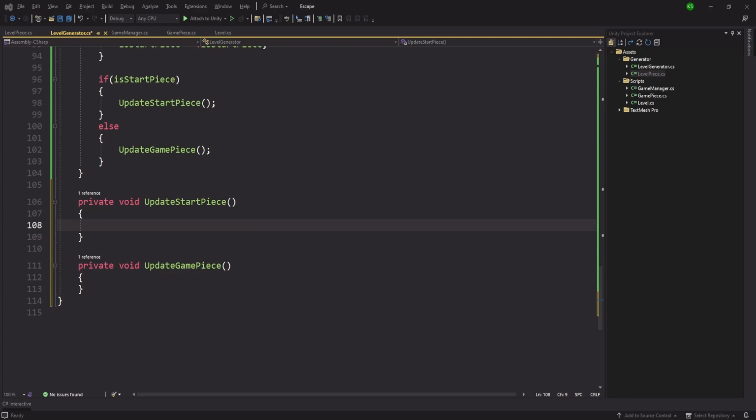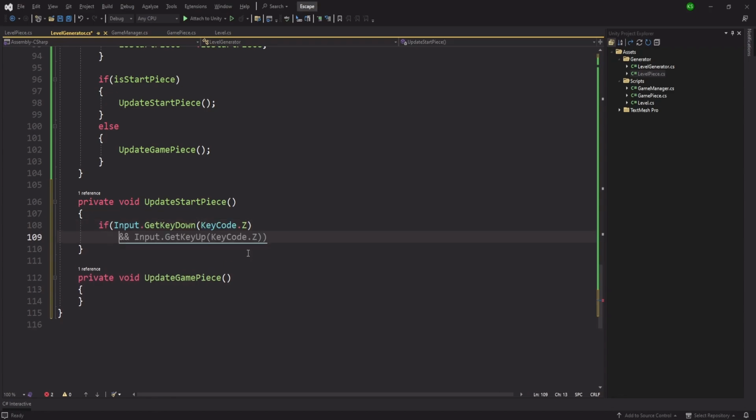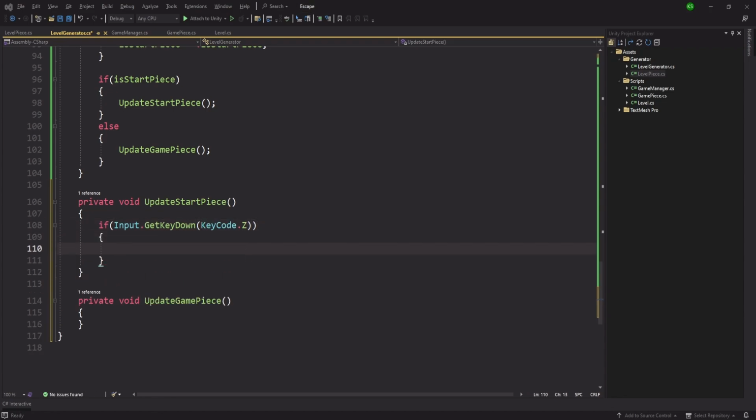So the first thing we are going to have is spawning our game piece. And when we are going to spawn, if Input.GetKeyDown of z, then we are going to spawn. So z is for the horizontal and x is for the vertical.